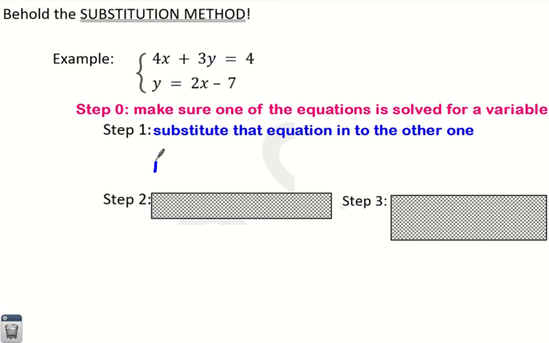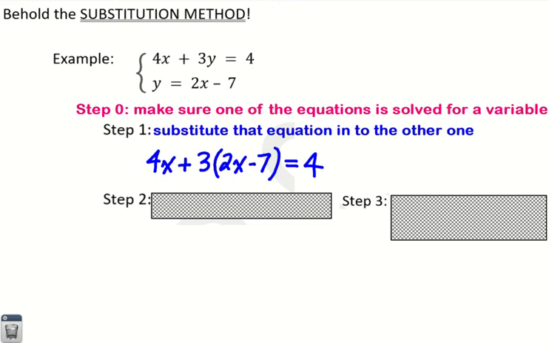So the first equation becomes this: 4x plus 3. Now, instead of writing y, like here, since I know that y and 2x minus 7 are the same thing, I can write that, and then I can finish writing it with equals 4. So again, make sure you look at this and understand that this is the first equation, except we've substituted 2x minus 7 in for the y. We've replaced it because they are interchangeable. They are equal to each other, like the second equation was literally telling us was the case.